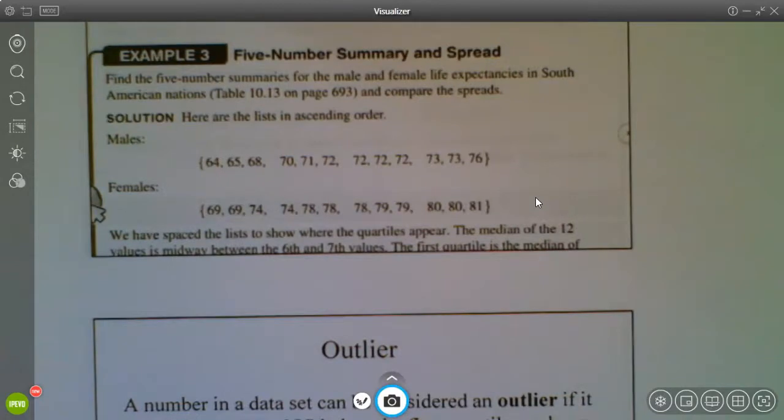That's typically what this is used for: when we gather data, we may want to compare certain data values together. So if I wanted to compare the life expectancy of males to the life expectancy of females, one way to make that comparison would be to make 2 box plots and then look and see what stands out to you within those box plots. Let me do that real quick so you can see what it looks like.